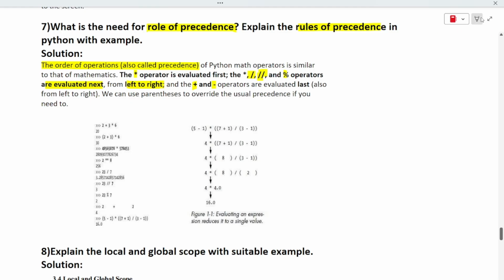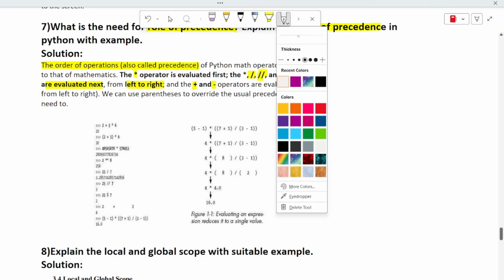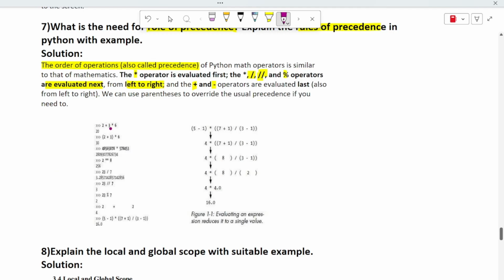Let's see this also. See here, they have first multiplied 6 into 3, that is 18. They have added plus 2 because multiplication is getting the first precedence. And here it is the same way. Here, as they have given the parenthesis, first do 2 plus 3, that is 5, into 6 is 30. Here the same way, if you follow the precedence, that is star, divide, and division operator, you will get that.